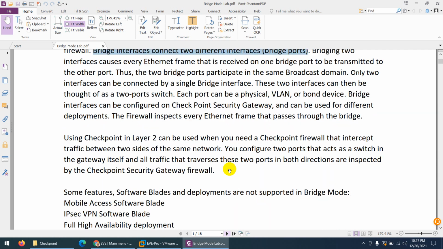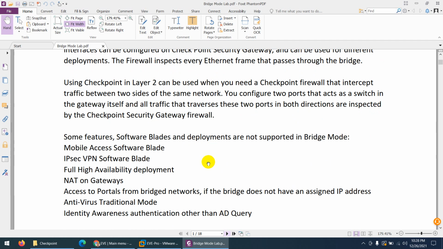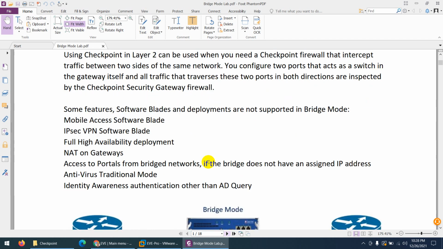Now coming to bridge mode, as I already told you, it's layer 2 and it basically connects two interfaces to work together in the same subnet. But keep in mind, when you are using bridge mode, some features like software blades and deployments are not supported, like the mobile access software blade, the IPsec VPN software blade, a full high availability deployment, NAT, special and security gateway, access to portal from bridge network, antivirus traditional mode, and identity awareness authentication other than the AD query.